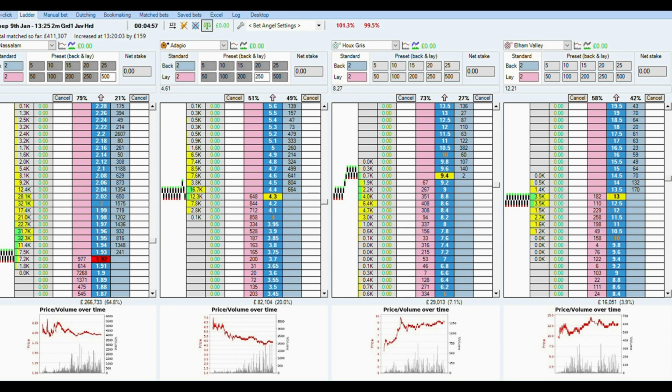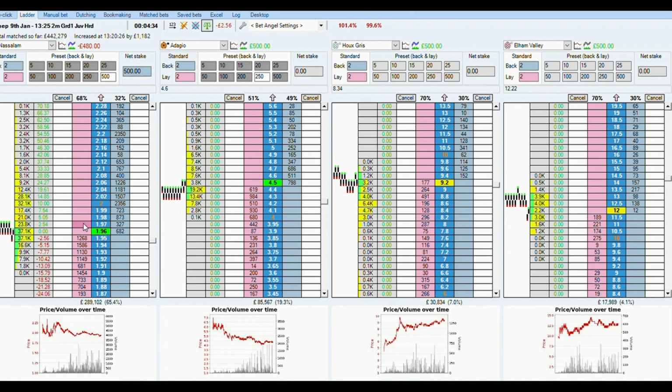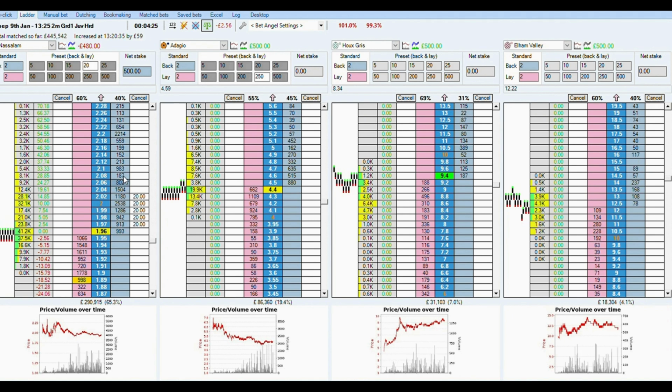But we're just through the 5 minutes to go, and it's a relatively high quality race. But some of the indicators I have here are going to tell me that it is going to be a bit of a volatile market, and you can see that now resistance is starting to appear for the favourite. So I'm going to enter a trade in. It's actually 1.97, although I was matched at 1.96. So at this point, I'm thinking, I've got a £500 liability in the market, or just shy of.